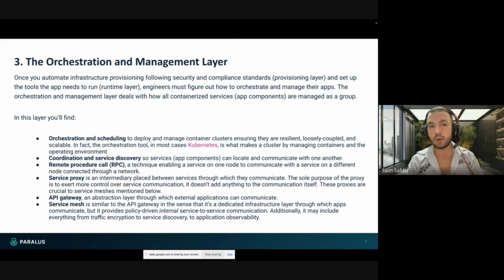The next section within orchestration and management is called service meshes. Remember, we have Kubernetes, and within one pod you can run two containers. So if I want to decouple the logging code of my application into a sidecar, this will lift the burden from the developer of implementing the troubleshooting, logging, and tracing of that application. For that, I need a tool, and that tooling is called service meshes.